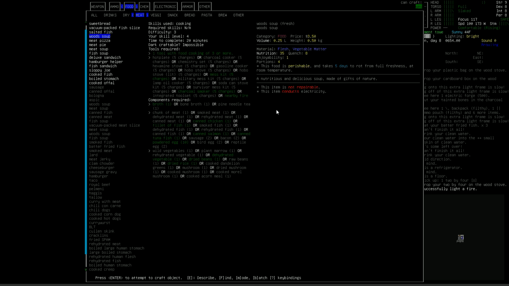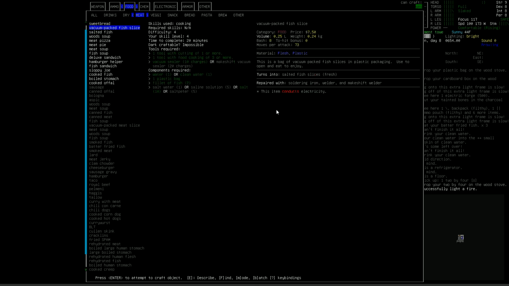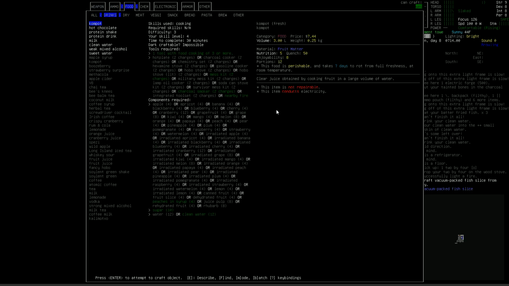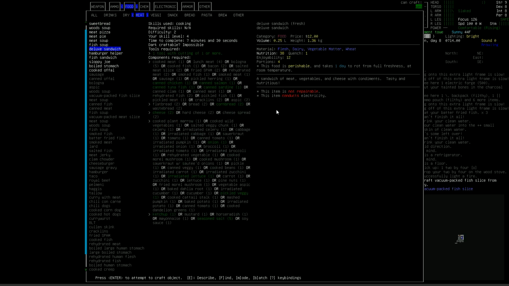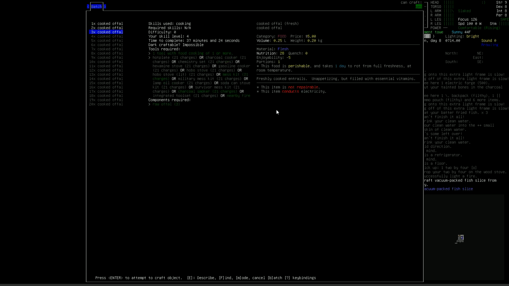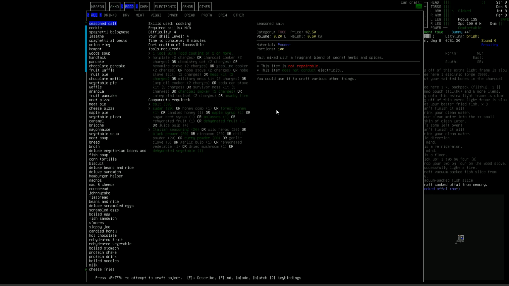Yeah, what we'll do is we'll cook all these. So we'll get a vacuum packed fish slice. And we'll do the same. I just want to get all the fish, all the fresh, and then start keeping all this stuff in their vehicle. It's like an emergency supply. Let's make a cooked offal. Batch cook that. Three of them. So like, fish guts, yum. Can't imagine that tasting particularly very nice.